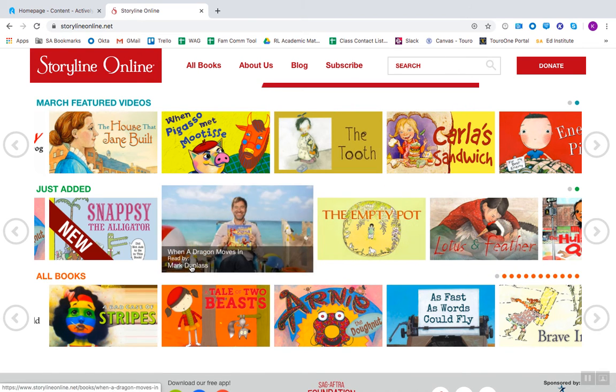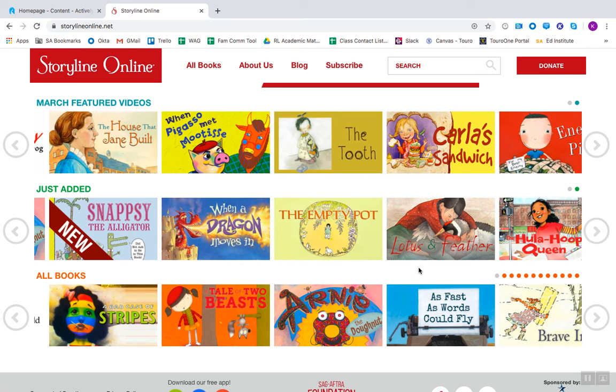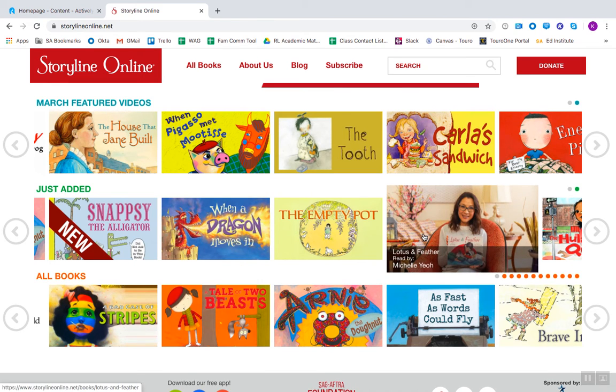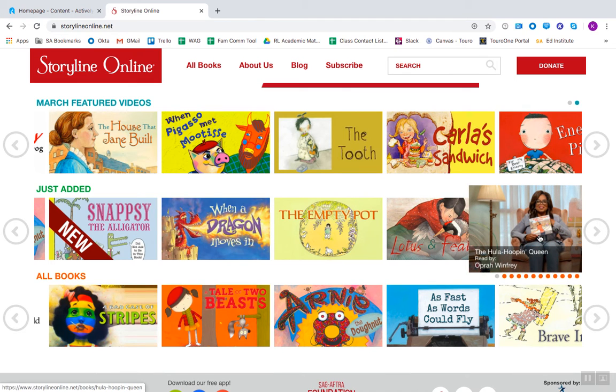All of the read-alouds, rather, are subtitled. And so this really helps with kids developing their fluency as they're hearing the text being read at appropriate speeds and with appropriate expression and adherence to punctuation. And they're also seeing that text in the subtitles. It also really helps them stay engaged because they can connect if they see a text that they like, but also just to see perhaps a familiar face, there's Oprah, that really helps with their engagement in the text.